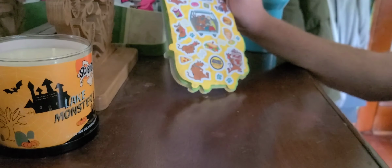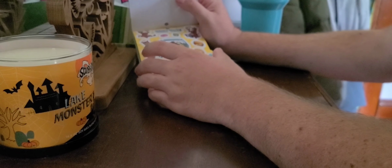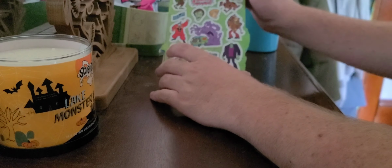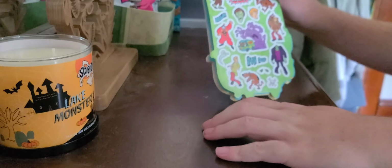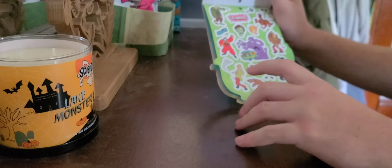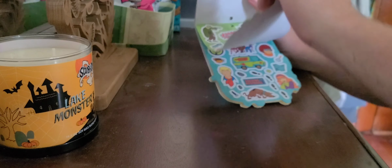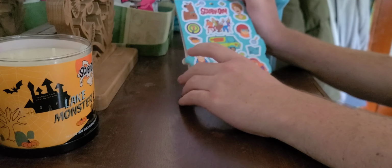Which I have to admit is pretty cool that they did different versions of the Scooby Snacks. And we have the gang, Shaggy and Scooby in the background eating food. So the next sticker page we have is Zoinks, my favorite sticker. And we got the Creeper's face. We got the Zombie. We got the Ghost Cloud. We got Frankenstein's Monster. And we have the Ruh-roh sign and the Zoinks. And then we got more of the gang here, and we have the Mystery Machine.